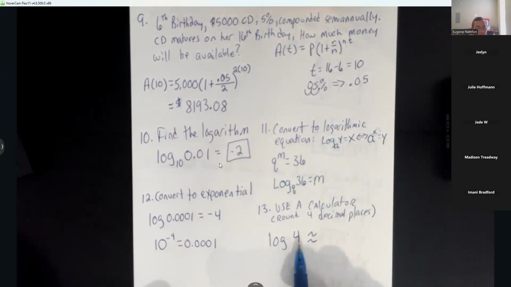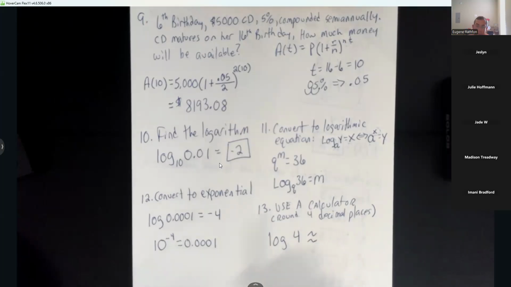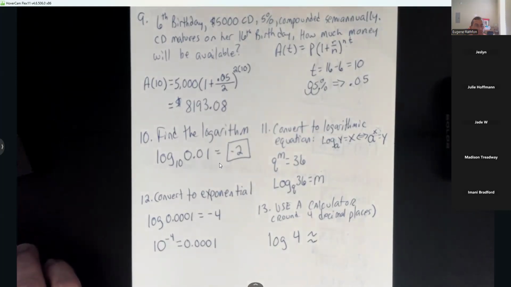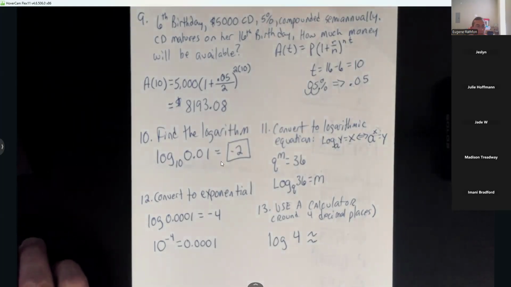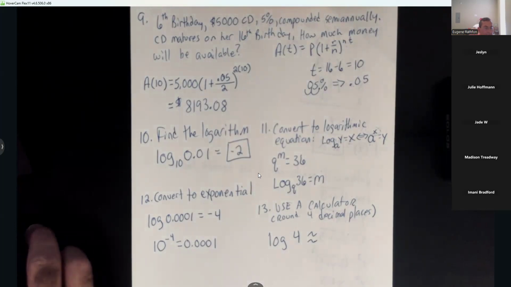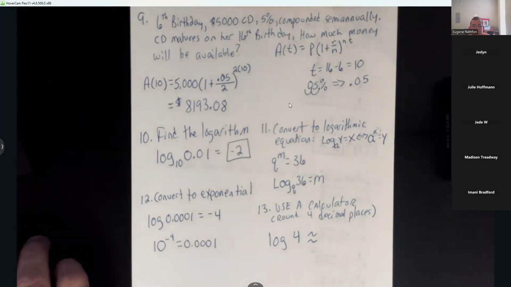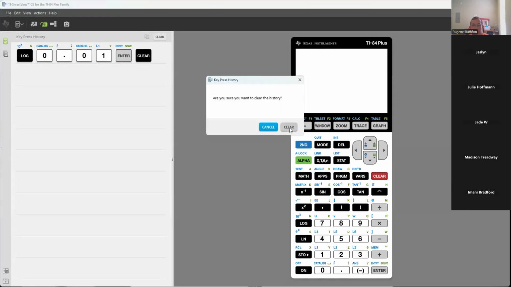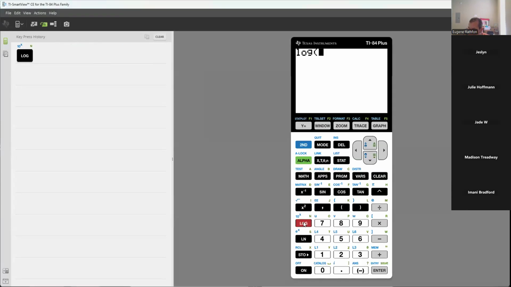So do y'all want to try that? Log 4, you can punch that right on the front of your calculator. And we're going to round it to 4 decimal places. So let's go to a calculator. So let's see, Justin's 0.6021. So y'all, let's see if they're right there. I'm gonna pull my calculator up, clear everything off. And that was a log of 4, enter.